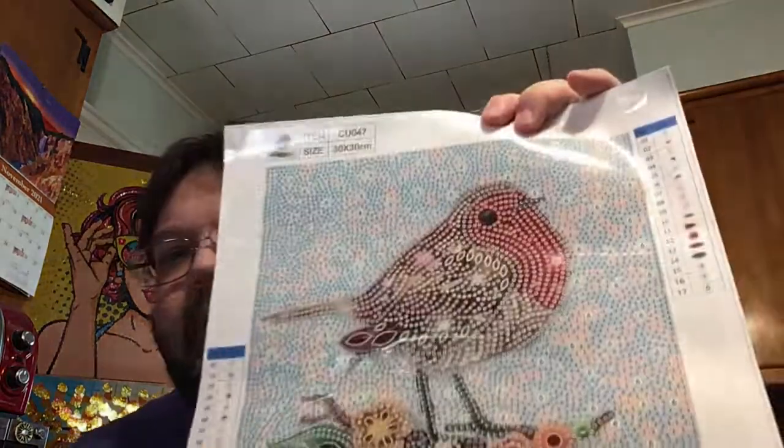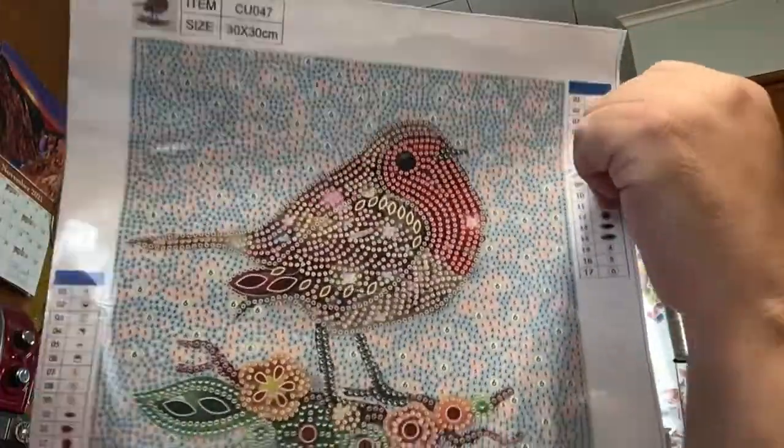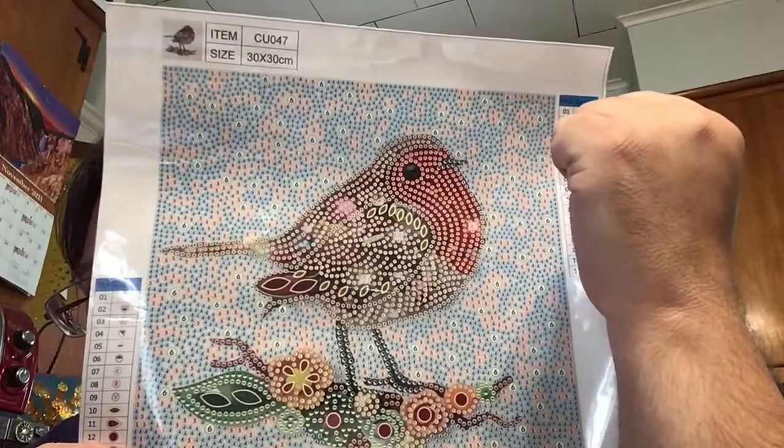Okay, so with all that said, let's get to it. I have four items, as I said. They're all 30 by 30s. And the first one is 17 color shape sizes, and it is a little bird. Now, I don't know what kind of bird it is, if it even has a kind. It's just a cute little bird.